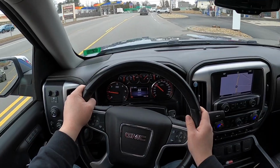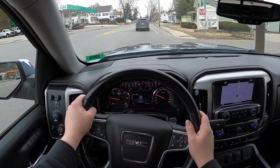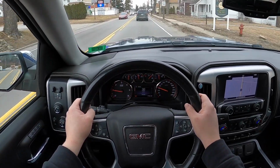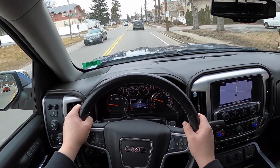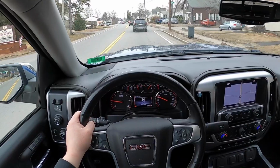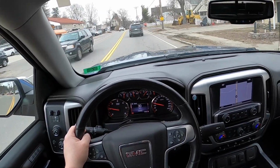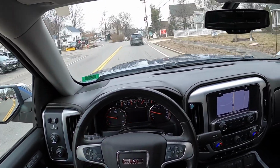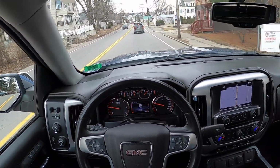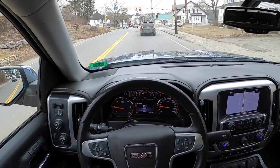So in our dashboard, we can also see oil temp, our battery, how much gas we have. Honestly, you have all the info you need readily available, which is nice. These dashboards of these GMCs aren't trying to be overly complicated or techy. I can't speak for the new ones, but in 2016, a dashboard like this won't age your truck at all. You can get in one from 2008, and you'd feel like it's 2016, and vice versa, just because they've all remained the same over the years. And the more simple you get, the less dated you become over time.